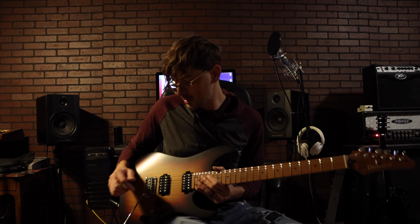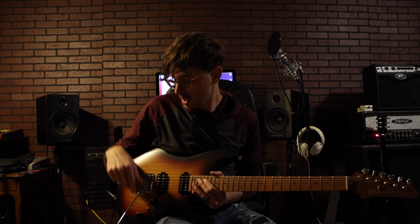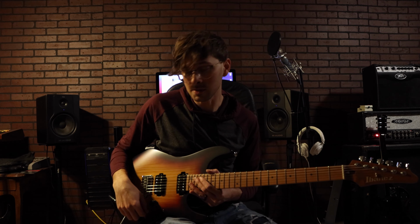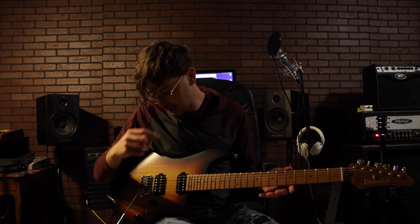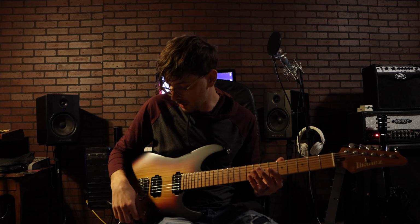So these switches, you've probably already looked up these specs, and I'll put the specs on the screen, but we have 10 different pickup options to choose from. We've got a five-way switch, and we have an alter switch that does power tapping, that's what Ibanez calls it, on the different pickups. So let's check out what those tones sound like.